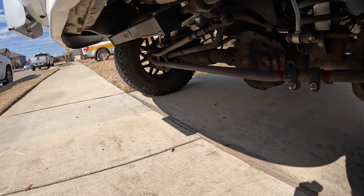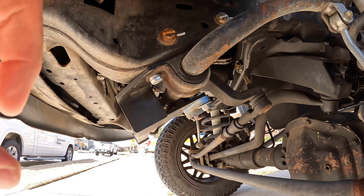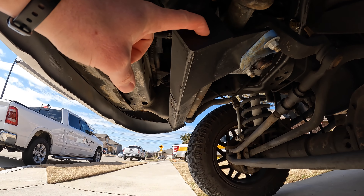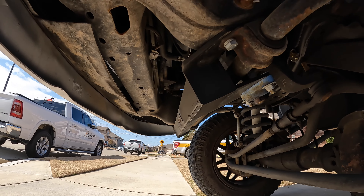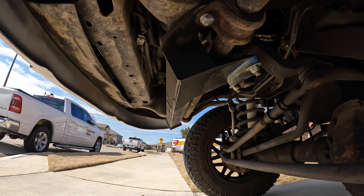Shortly after I bought the truck I put a new steering gearbox in it — just an O'Reilly's OEM replacement, nothing aftermarket. I also put in a Sinister Diesel steering brace for the gearbox, and that makes a huge difference. They're around $200 and they help take the vibration and abuse off of the gearbox itself by bracing everything up utilizing the bolts for the sway bar mount.